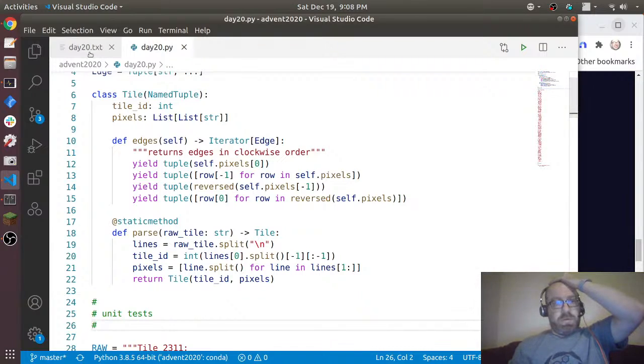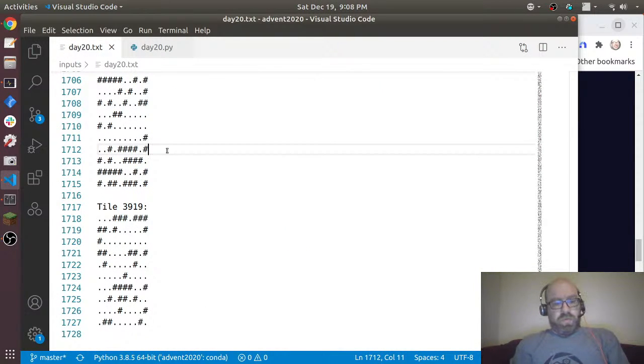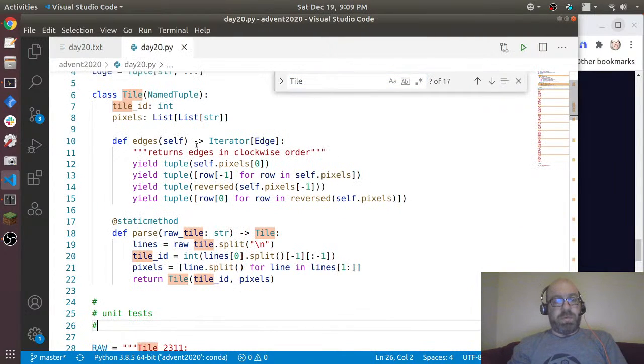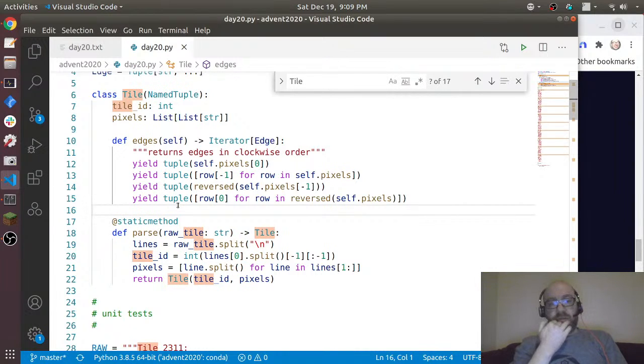And how many tiles are here? 144 tiles, so that's 12 by 12. And there's a lot of different rotations, so I need to be a little bit smarter about that. This is actually quite a hard problem, so I don't like it.